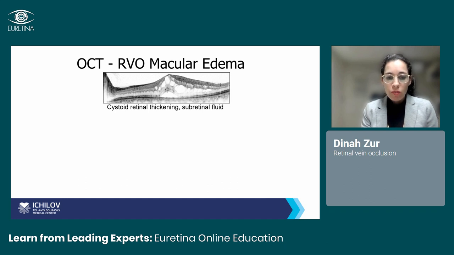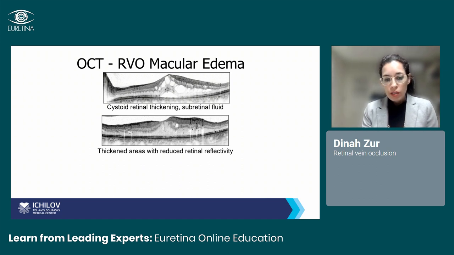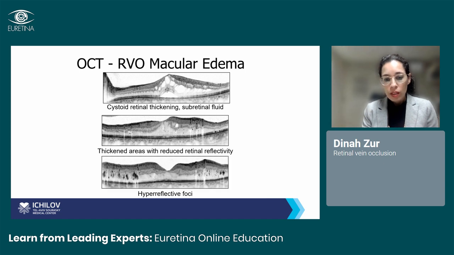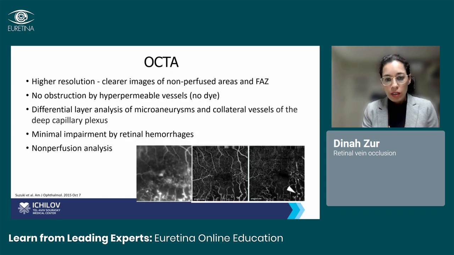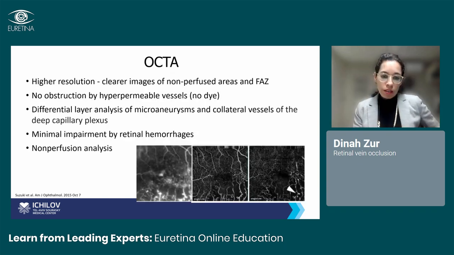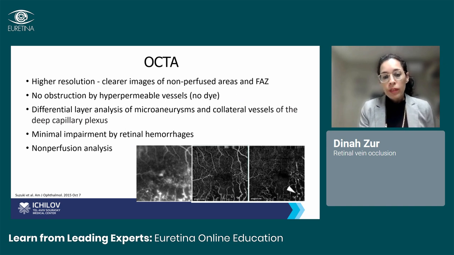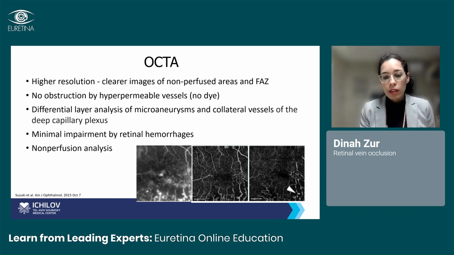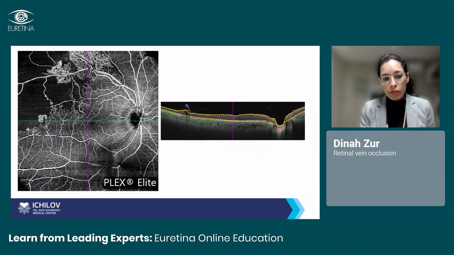OCT is the most-used tool. It shows cystoid retinal thickening, subretinal fluid, areas of reduced retinal reflectivity due to diffuse thickening, and hyperreflective foci or lipids. OCTA has major advantages in RVO because when there is a disturbed blood-retinal barrier, FA shows leakage obscuring microvascular detail. OCTA, not using dye, offers better visualization of microvascular changes. In some cases it may replace FA — you can clearly see areas of non-perfusion and even large retinal neovascularization in the midperiphery.